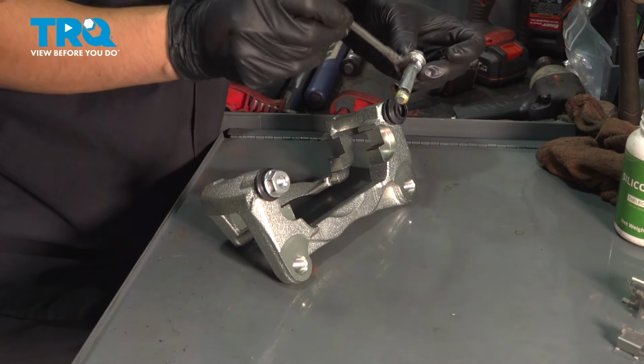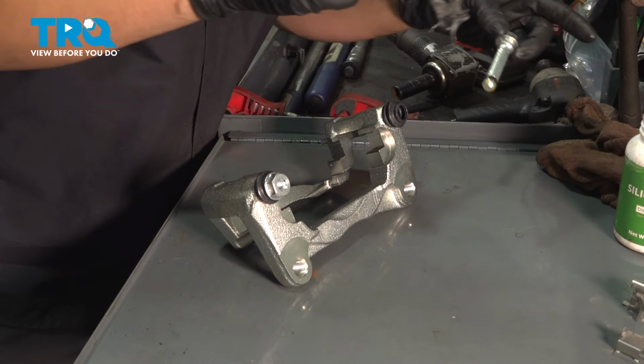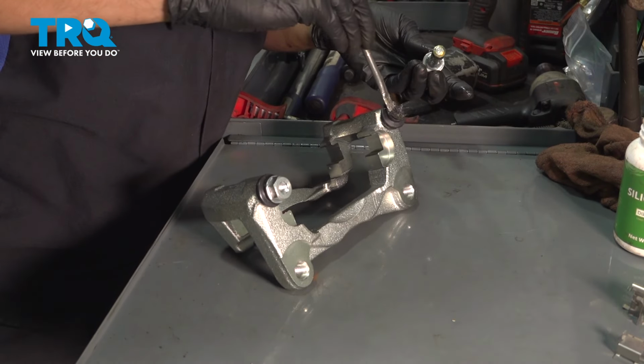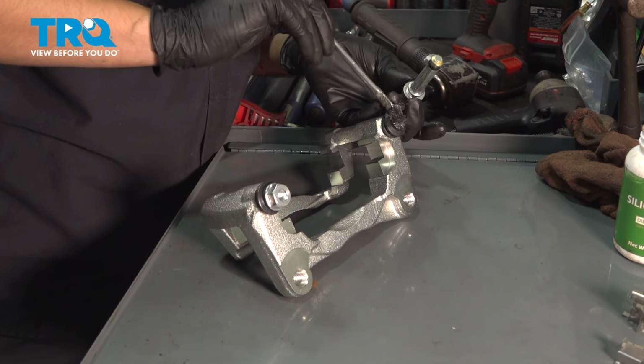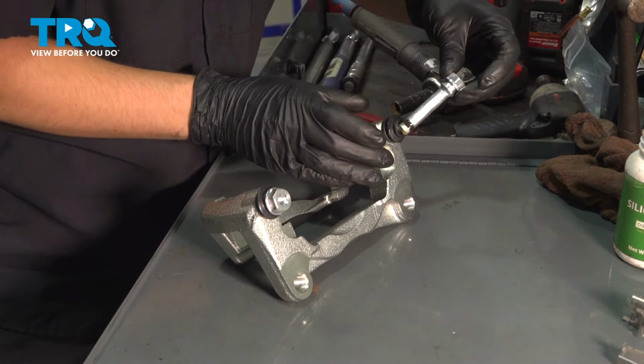Coat the pins in a thin layer of it. And then what I like to do is take some extra, put it inside the boot. This is going to act as a reserve of grease as the brakes operate and wear over time.